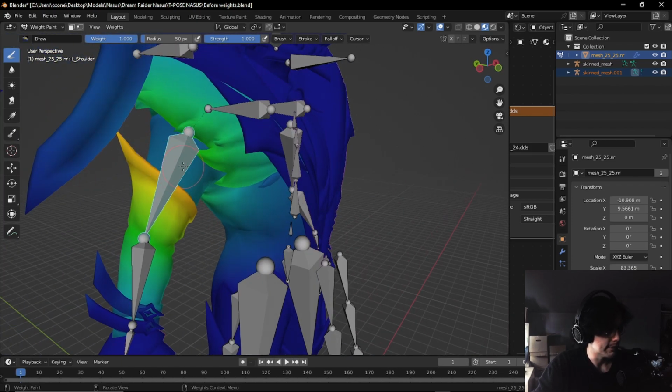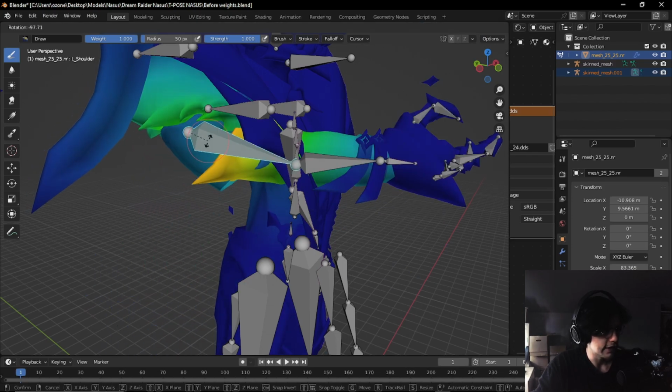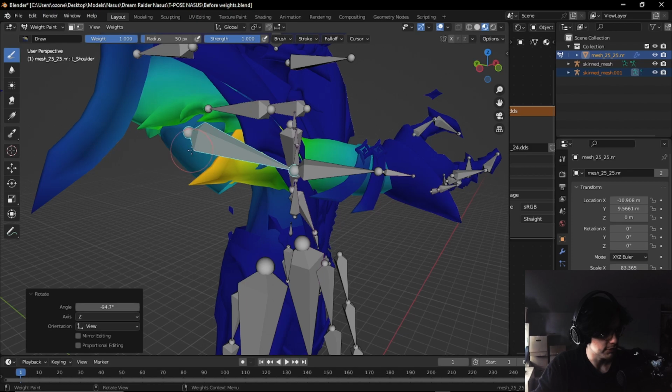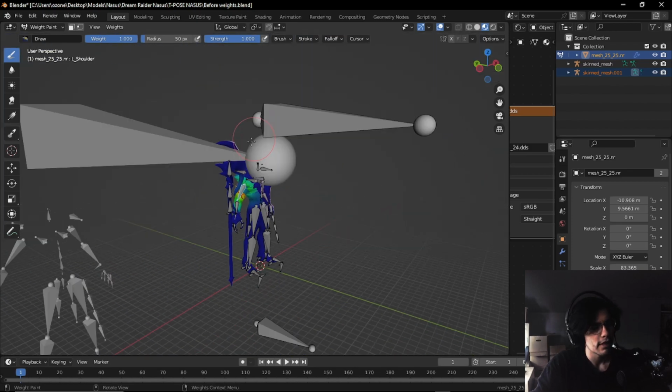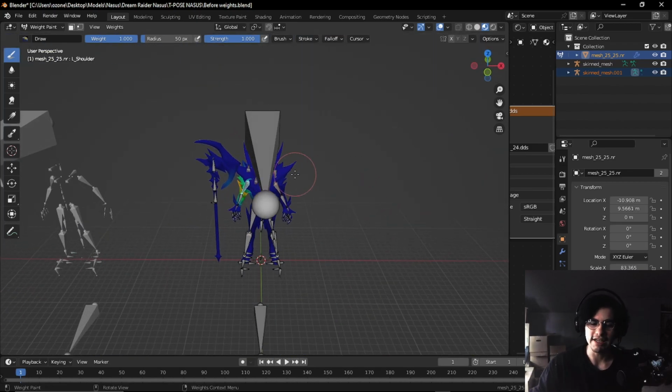Like, oh, wait a minute, if this is the upper arm, I should be controlling the arm a lot and not the coat. And that is why when we try to turn it, the arm doesn't move a whole bunch, but the coat moves a whole lot. Automatic weight assigning here doesn't seem to work out that well. And like I said, I'm not 100% sure why, but this is why I usually leave the rigging to my friends.